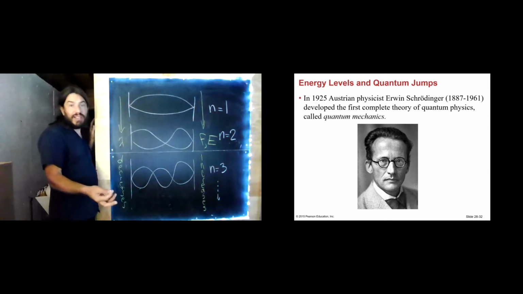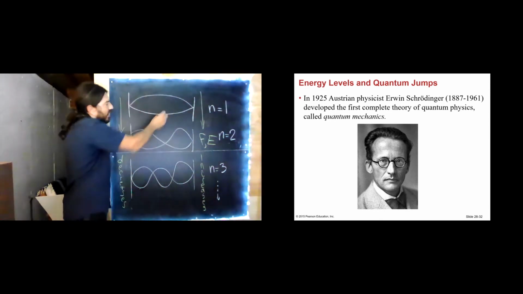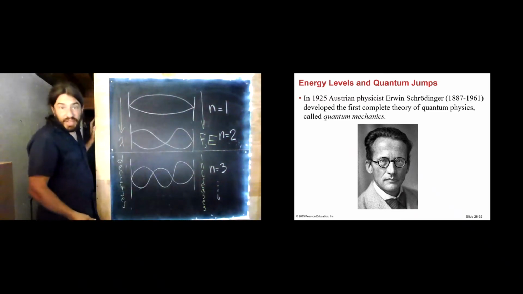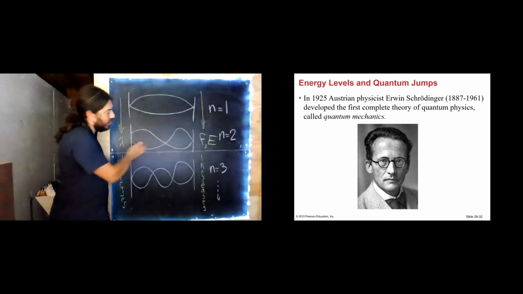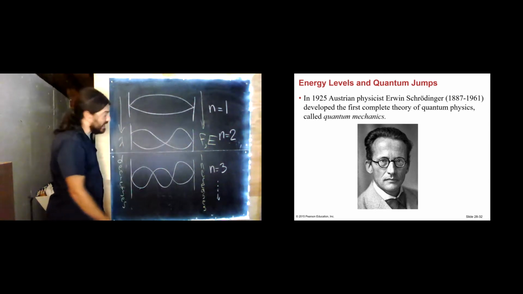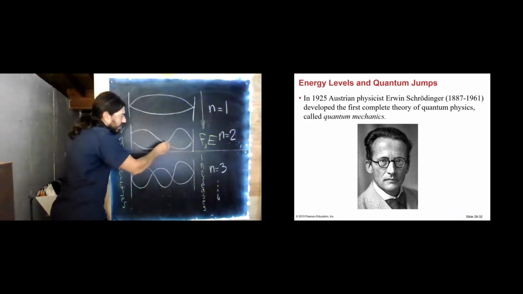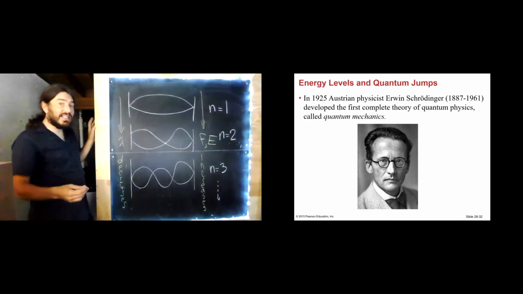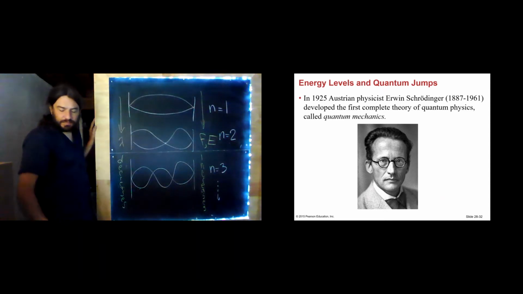And so we see that the electron is not at all likely to be here. In fact, it will never be found here. It is more likely to be found in the middle than anywhere else if we are in the n equals 1 energy state. If we're in the n equals 2 energy state, we can interpret this as the particle being much more likely to be found here and here rather than here. But the fact is, until we measure it, we don't know where the thing is.